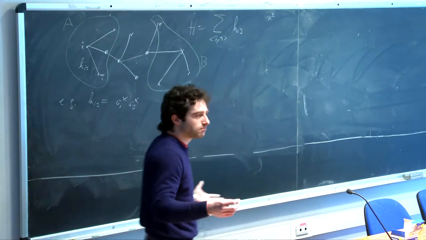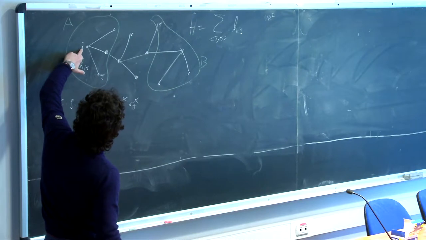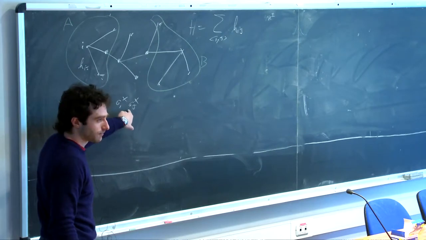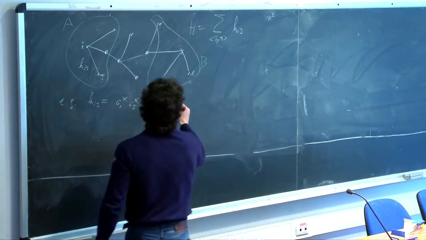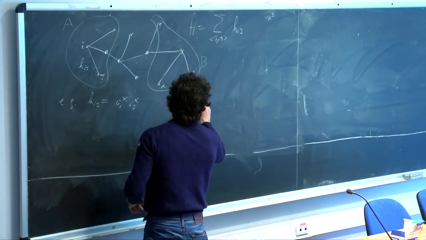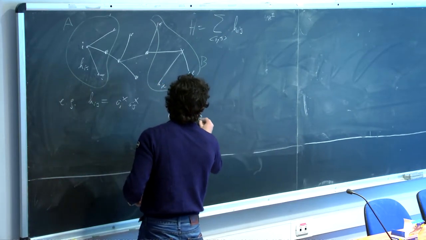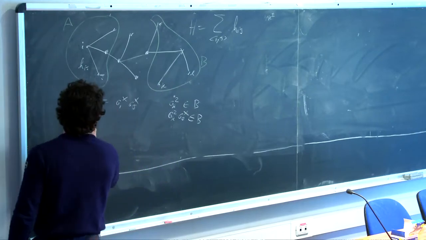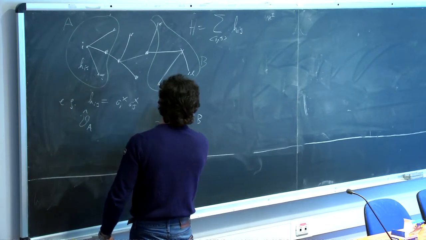And then you consider an observable in A and one in B, two observables. For example, because i and j are in A, sigma_i sigma_j can be considered an observable in A, the one that I wrote here. If we call these sites k and l, another observable could be sigma_k^z, or sigma_k^z sigma_l^x, which belongs to B. So you just consider two arbitrary observables, one in A and one in B. We call them O_A and O_B.